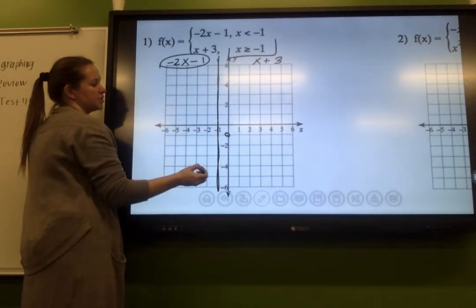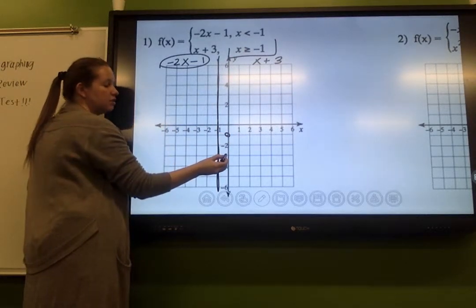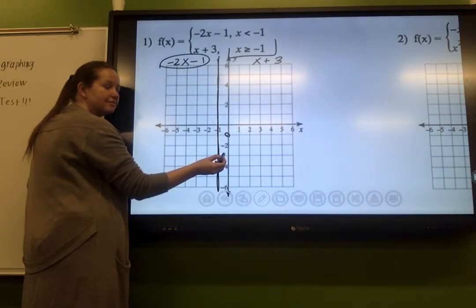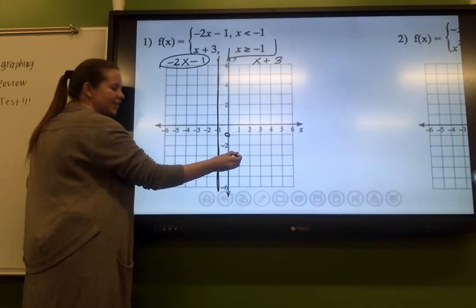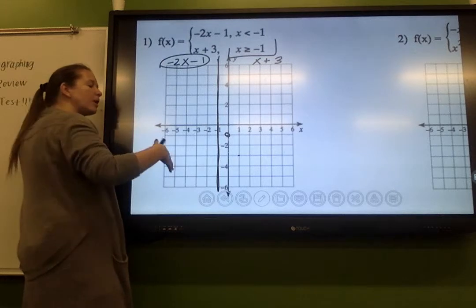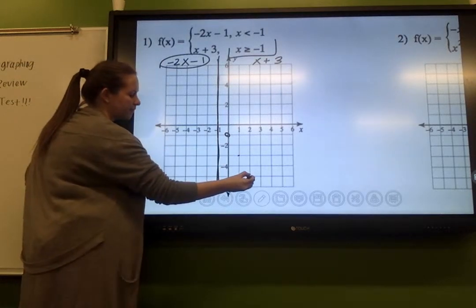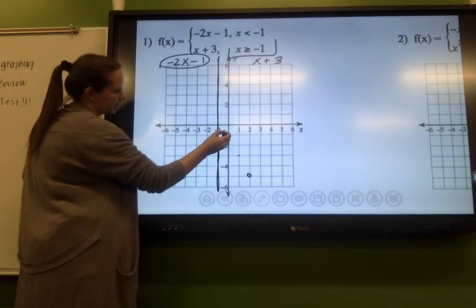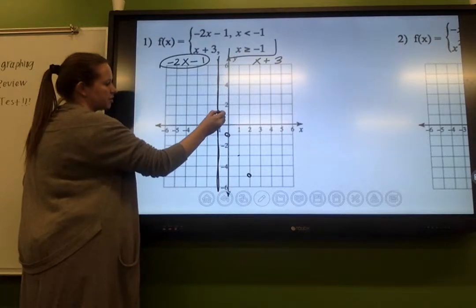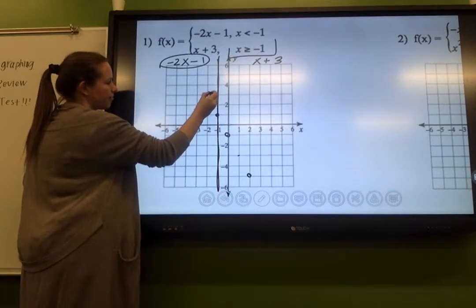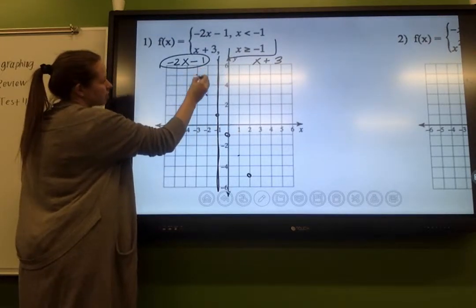Then your slope is negative 2. So you're going to go down 2 to the right or to the left? Yes, to the right. So even though this is the equation on the left, still, you always go to the right. Down 2 over 1. All right, so here's your line, and you can go in reverse if you want, up 2, left 1, up 2, left 1. All right, so go ahead and draw your line.